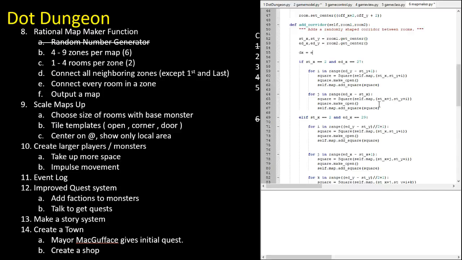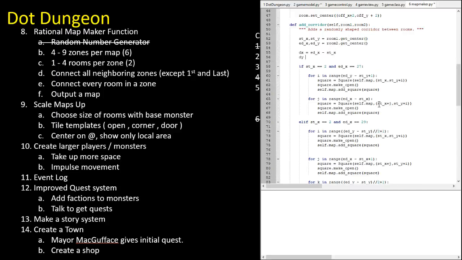dx equals end x minus start x, dy equals end y minus start y. So now we've got sort of a region that we're working with.